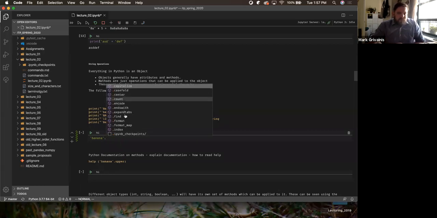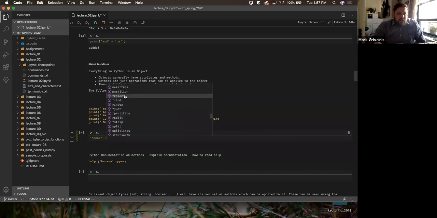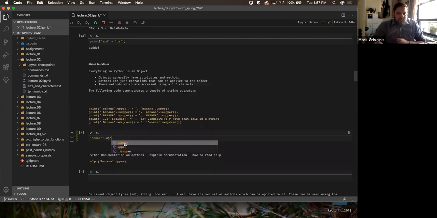When we push dot, we'll get a box of all the methods that can be done for a string. There are a few different types of methods. Anything that just starts with a character is something we can use. If you scroll later on, you will see these with double underscores. These are called dunder methods. You should just ignore these. These are things that Python needs in the background, and they aren't things that you would want to be working with. So in our case with the string, any of these things we can run, and there are lots of examples of different methods we can use. The one I was using was upper. If we start typing, you'll see the upper method.